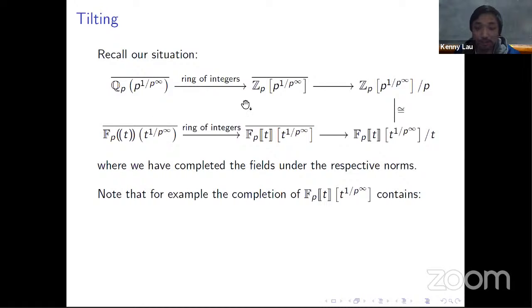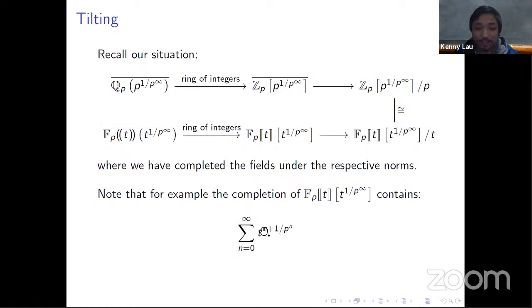And so note that this completion is non-trivial. This is not complete. In other words, the original field, or rather, this ring itself is not complete under the norm because the completion contains this type of objects, the power series, not really a power series, right? So why is it not in the original thing? Because the denominators keep getting bigger, right? But it is in the completion because the exponents here go to infinity.